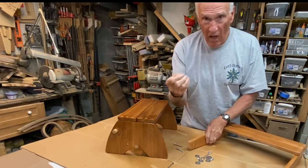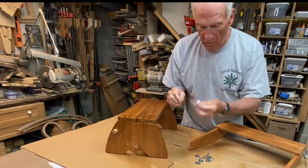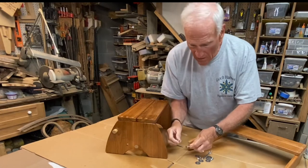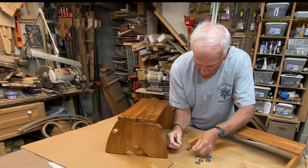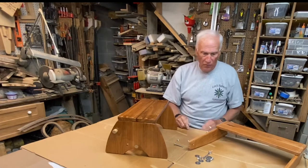And I'm using lock nuts on here, so the likelihood of this turning in the hole and becoming almost impossible to tighten is very, very good. It's a very strong likelihood. So that's where I've got to be careful.